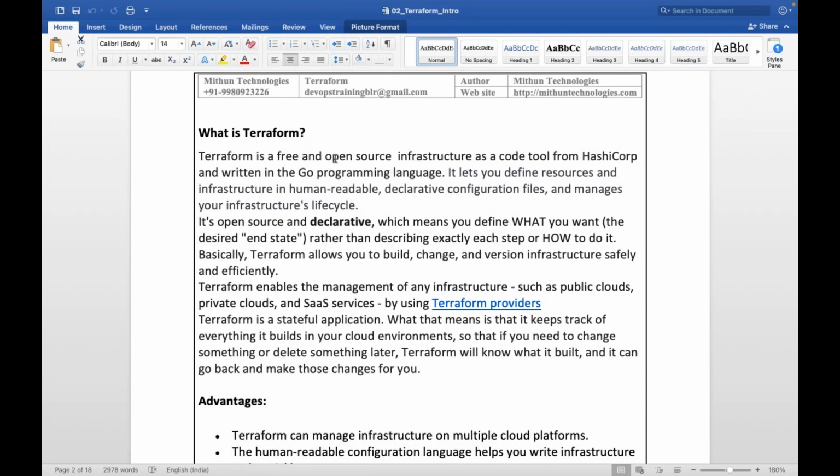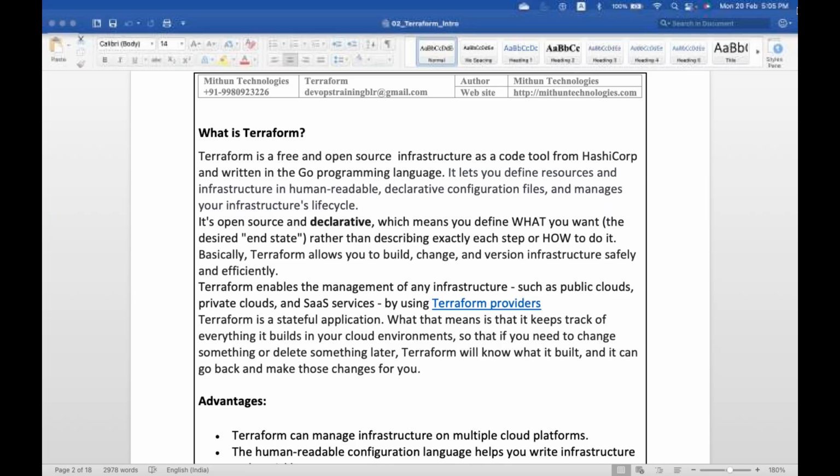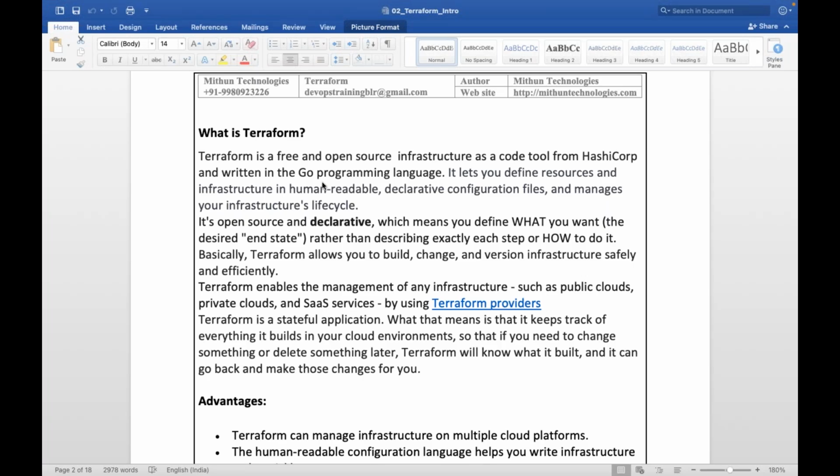Terraform is a free and open source infrastructure as code tool from HashiCorp. Terraform will allow us to define resources and infrastructure in human readable, declarative configuration files.